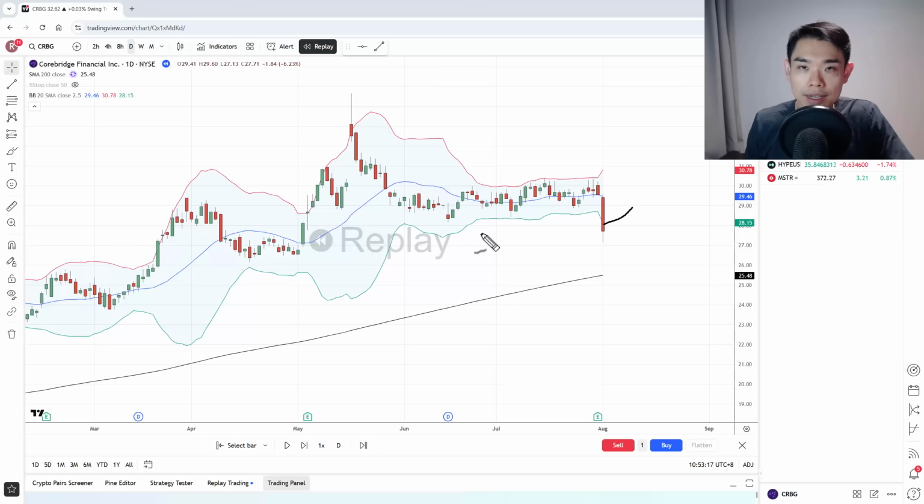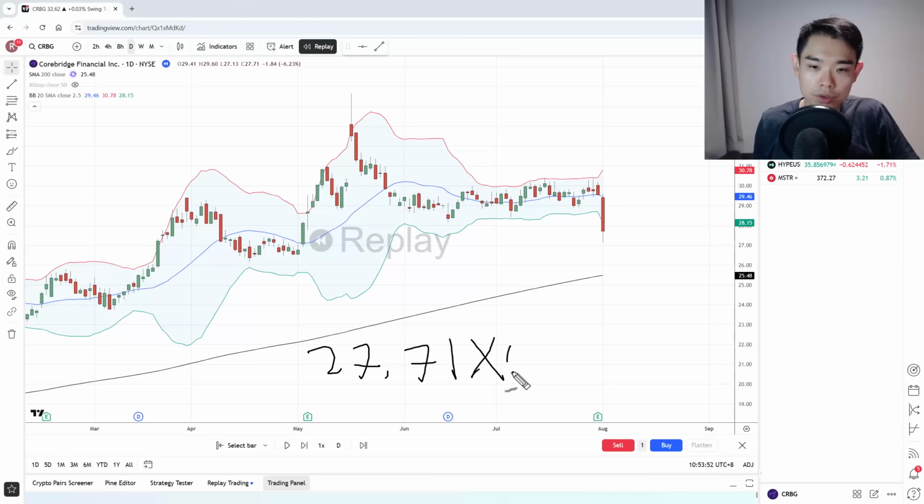Now what's the next thing? If you recall, the next thing is to place a 3% buy limit order. And for this, I need my calculator. Okay, there you have it, my trusty calculator that I use whenever I calculate position size for my trading systems. So what is the closing price on this day? The closing price on this day is $27.71. So what you're going to do is take 27.71 multiplied by 0.97 to know the buy limit order price that we need to place. So 27.71 multiplied by 0.97 gives us 26.88. If I round it to the higher decimal place, 26.88.